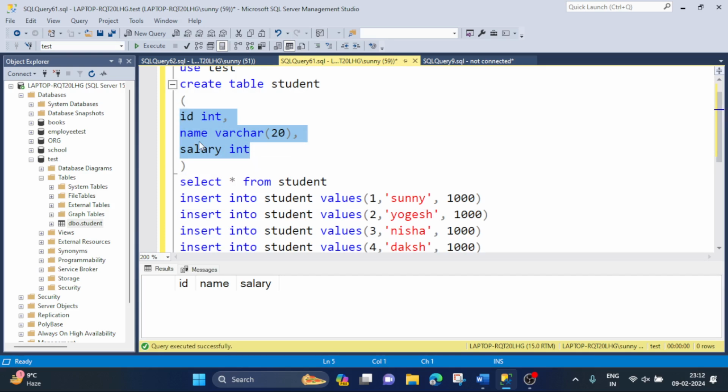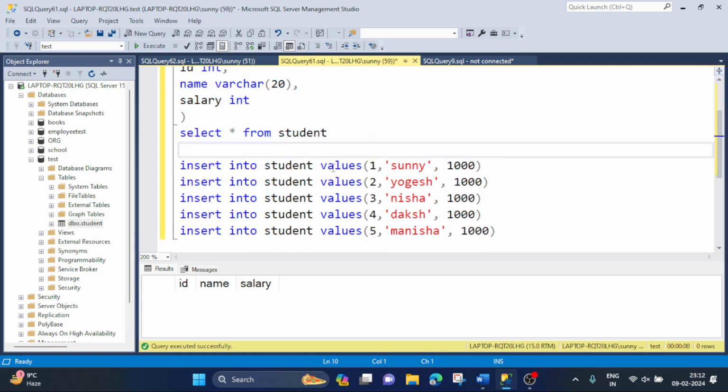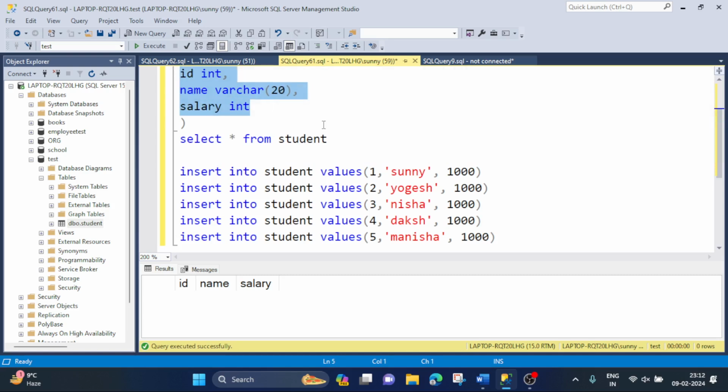It is 3 variables: ID, name and salary. When you are inserting data in the table, if you have 3 variables, you have to pass 3 values, which we have done here. First, for ID it is 1, name is Sunny and salary is 1000. So this query will insert 1 row.